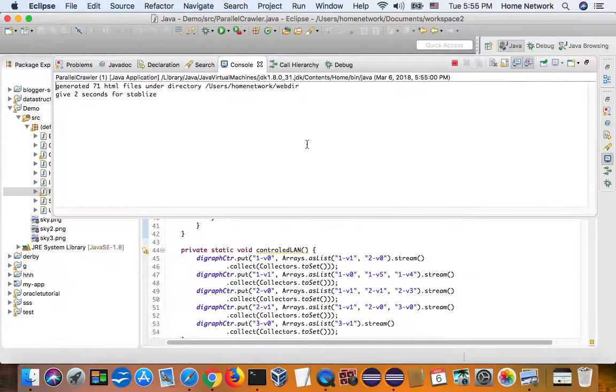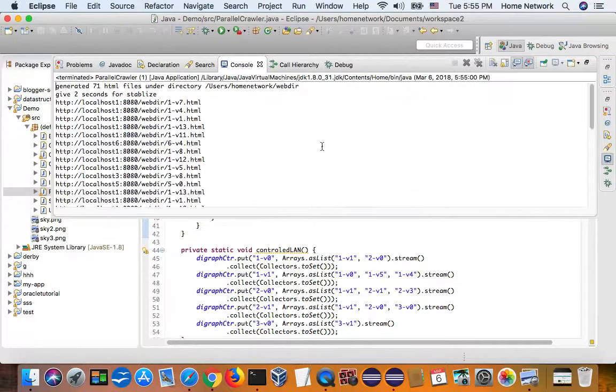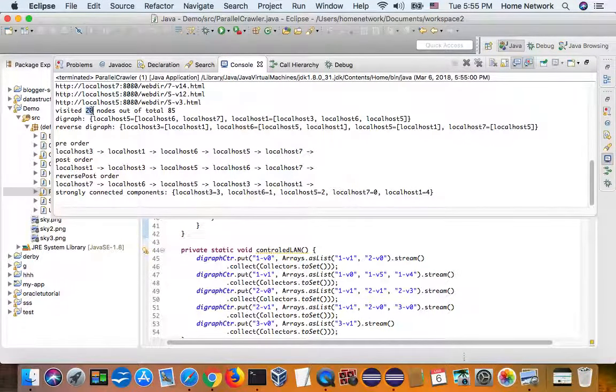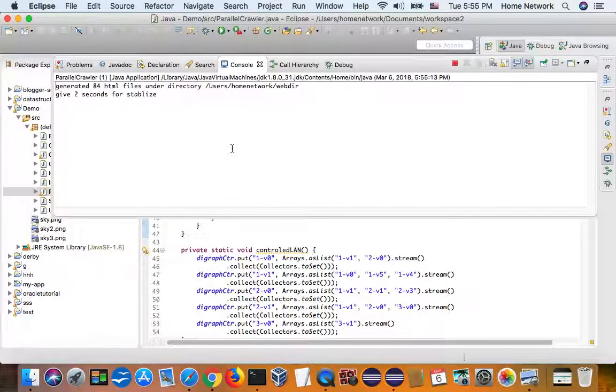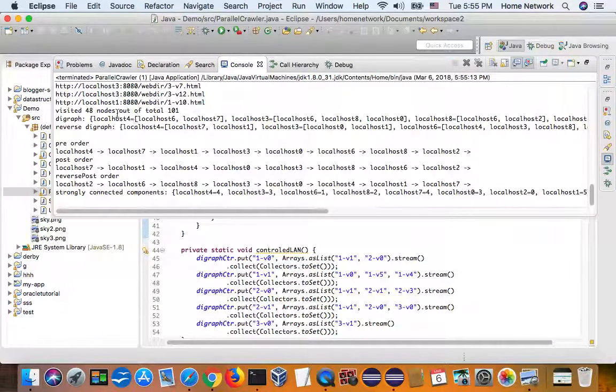Let's run again. This time I get a larger one. 5 has outbound links to 6 and 7, so they're not strongly connected. Let's get some cases of strongly connected. Okay, this is more complex.